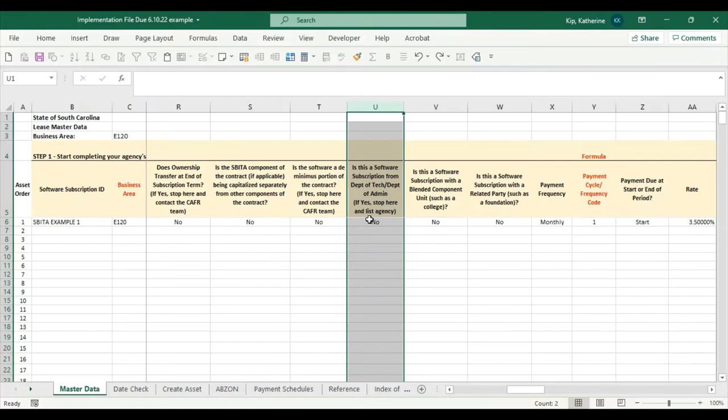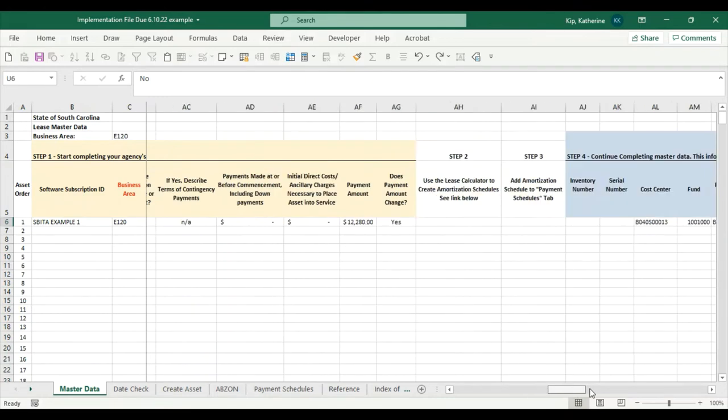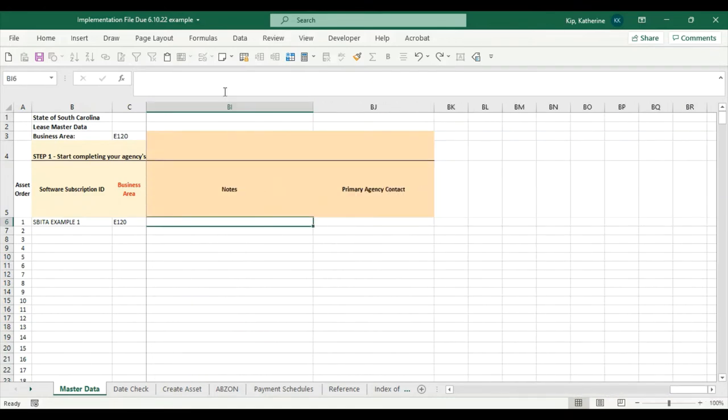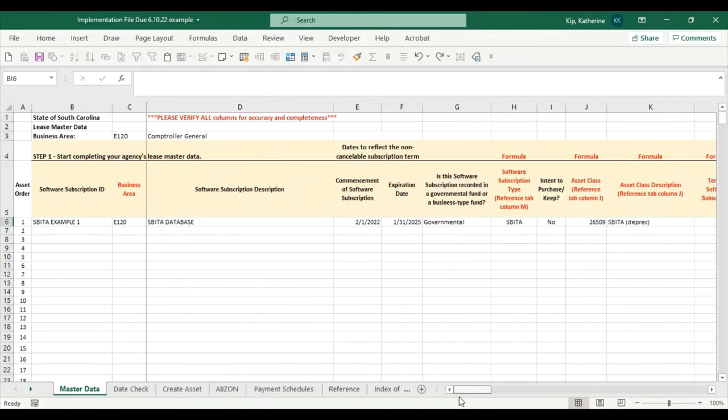You would just make sure you put in yes. You don't have to answer any other information here, and then just scroll all the way over to notes and put what agency it's from. You're going to have a lot of red all over this sheet for this line item. That's okay as long as it's coming from another agency. But if it's not coming from another agency, you can't have any red. It won't be accepted. So if you have only software coming from another agency, you can just stop this video and you're done. But for everybody else, if you want to keep on listening, let's keep on going.